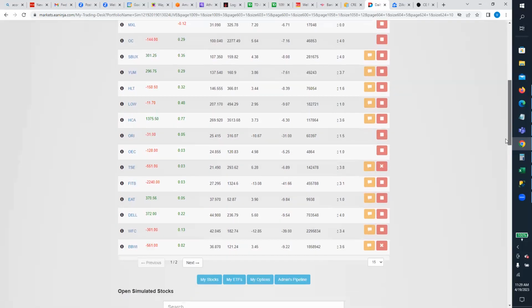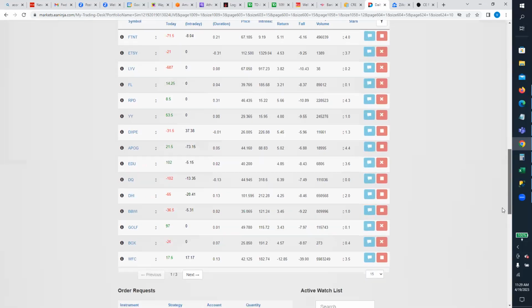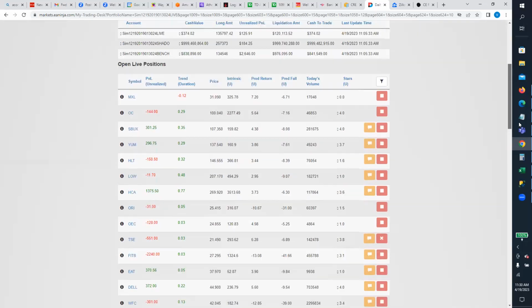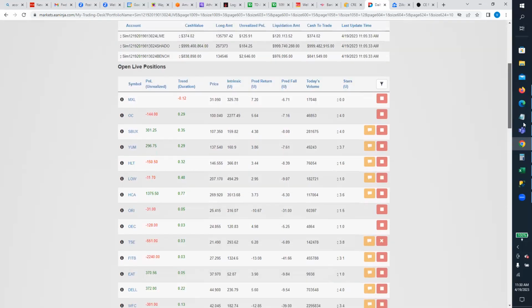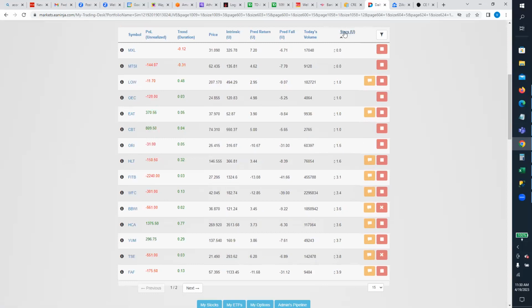So now you see here, these are all the live positions, and these are all the shadow or the simulated positions. I can go to any one of those, and you can see here that these stars are calculated for the performance. Again, this is all Plant and App. I haven't written a single piece of front-end code for this, except configuring the Plant and App widgets.